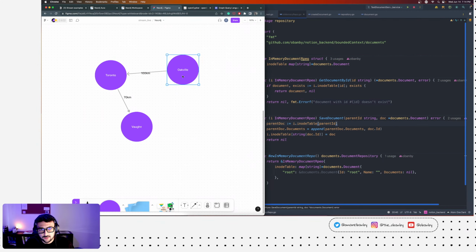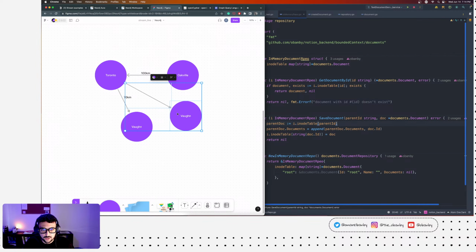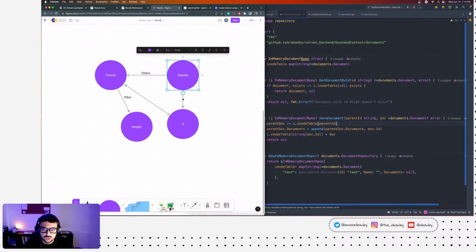Why is that helpful? Because now, assuming there is another city in between, we're just going to call it X. There's an X city in between. And you know that you can go from Oakville to that city and you can get from that city to Toronto, right? And let's change the direction to be one-way.